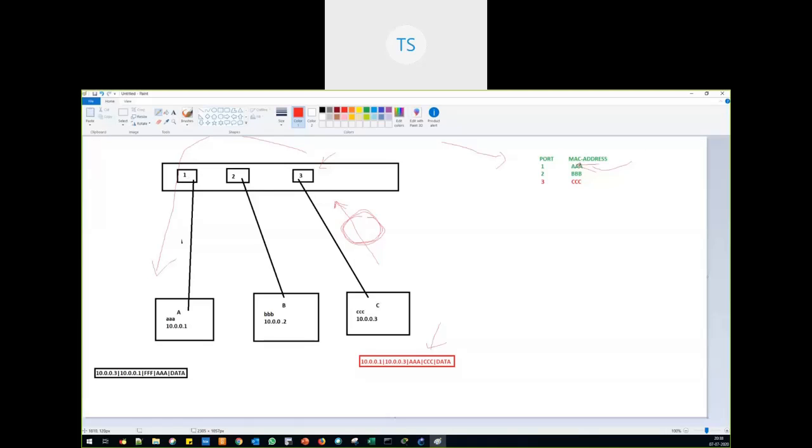If it is not present, it will be broadcast. No, it will not use FFFF. This will not be changed by the switch, but it would broadcast to find which destination has that MAC address. When the MAC address is not found in the switch MAC address table, it will not do anything with the data. It will just broadcast to everyone.